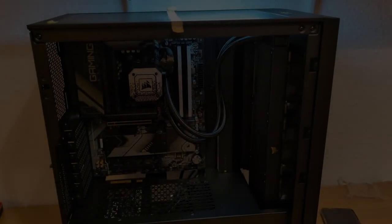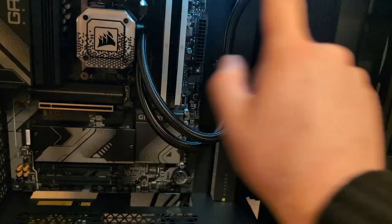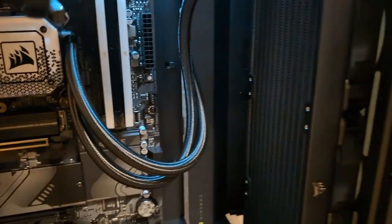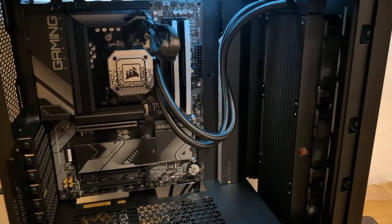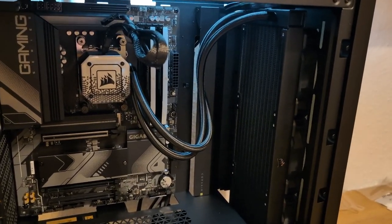Okay, it's been legit hours, I think. Installing the radiator, which is this thing here, was a complete pain because now it is blocking these fans here in the front, which you can't really see through the glass panel at all, and now you can't see them from this side either. So the case that I bought is compatible with this setup, but it's probably not the best. Yeah, that kind of sucks, but at the same time, I don't really want to buy a case that is bigger than this, so I guess I have to deal with it, and I have to live with just having colorful fans from the top, which are not yet installed.